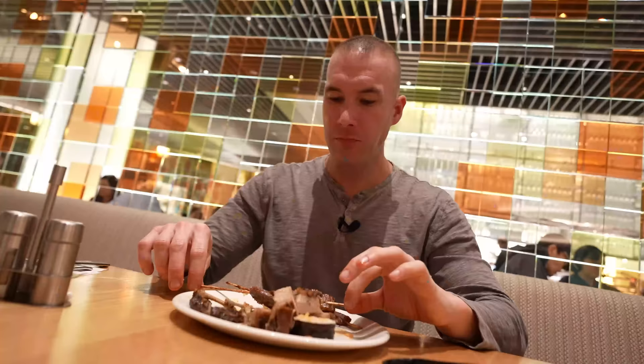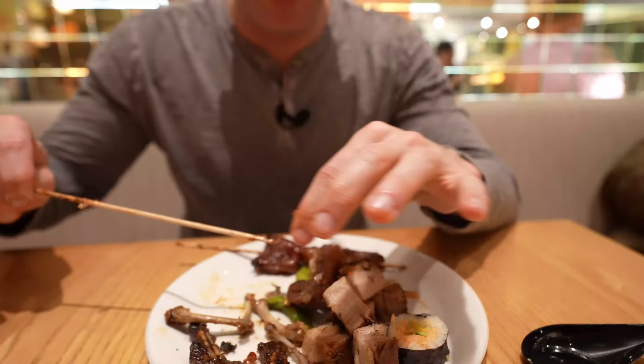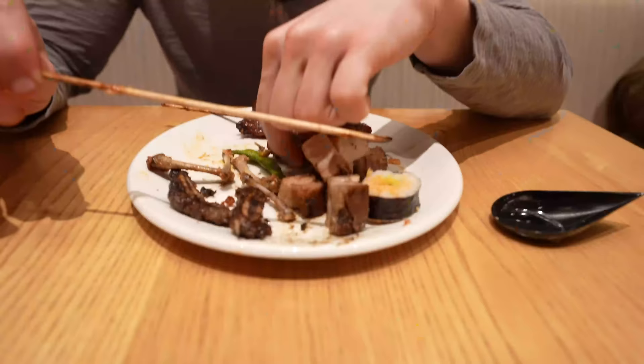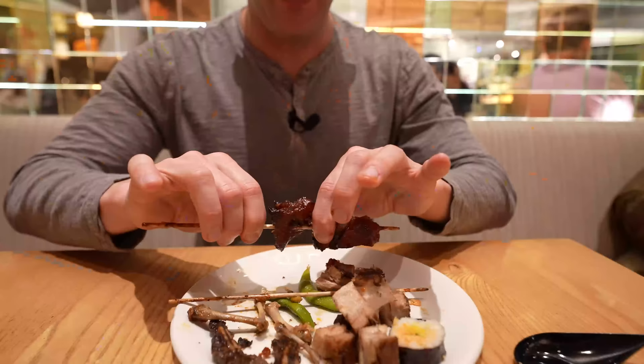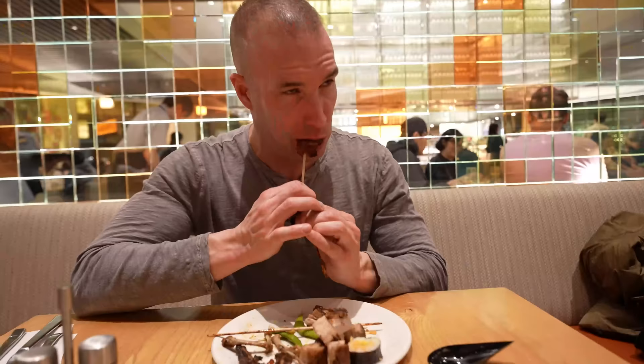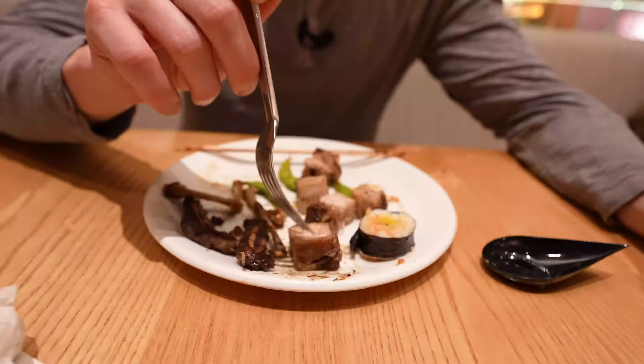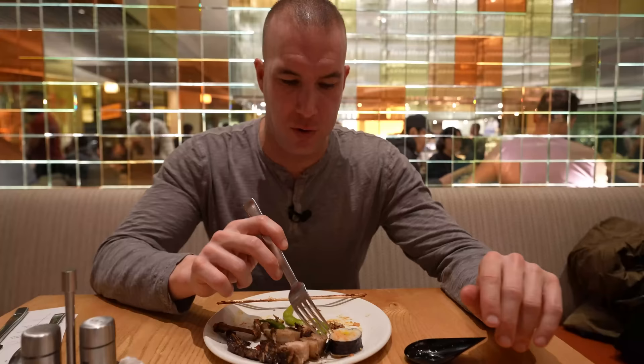Time for the Filipino skewers. This is nice and hot — it does have a bit more barbecue taste to it. If I had to show you guys more, I'd go back and just get a whole bunch more skewers. The pig is okay, but this last piece I bit is pretty dry. It's not bad, but it's not great. So if you want pork, there's plenty of other items.